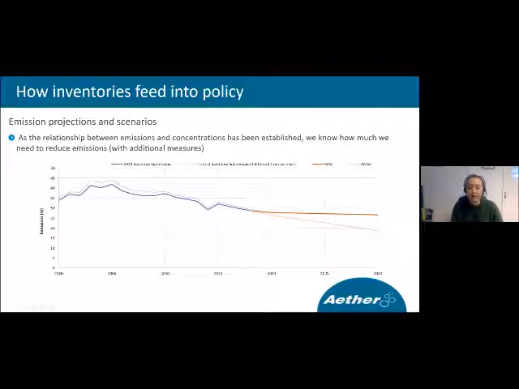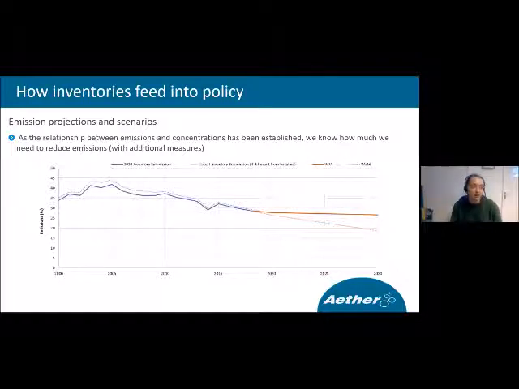But if we wanted to bring in further policies and measures, because we see we're not going to reach our emission reduction commitments, then we can bring in new additional measures, and that would be our WAM scenario, the faded orange dotted line. That can then help us to identify whether we will meet our commitments. If we're still not meeting our reduction commitments, then we need to think even further, think even bolder.